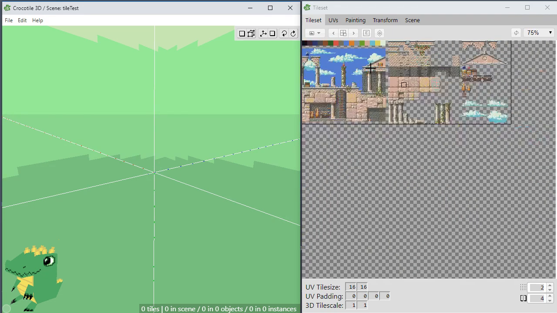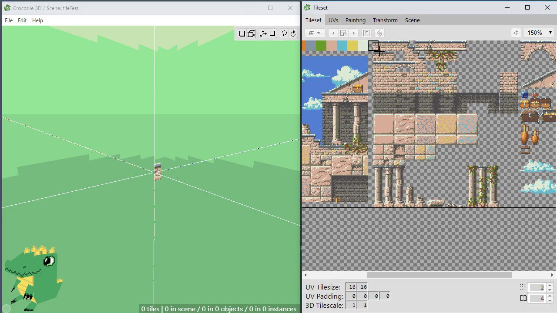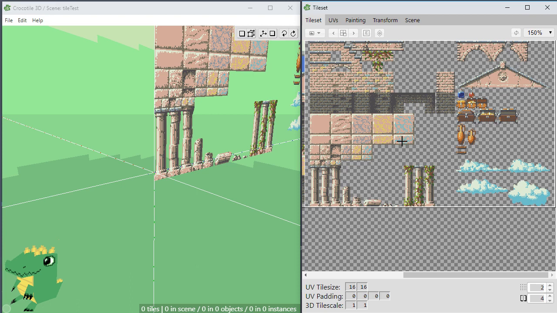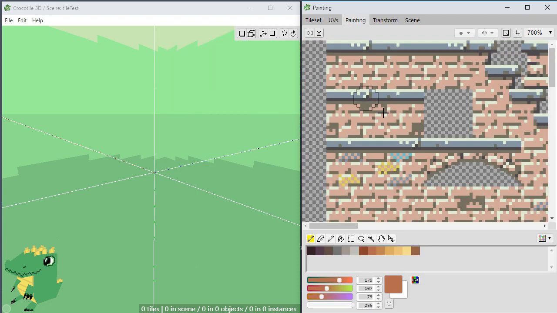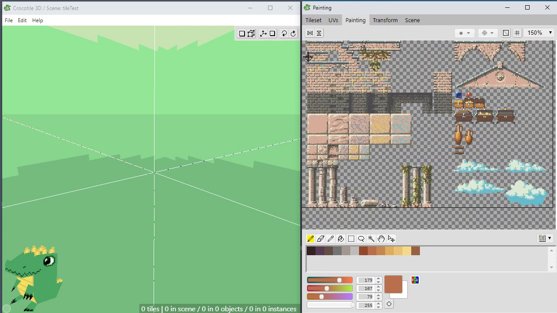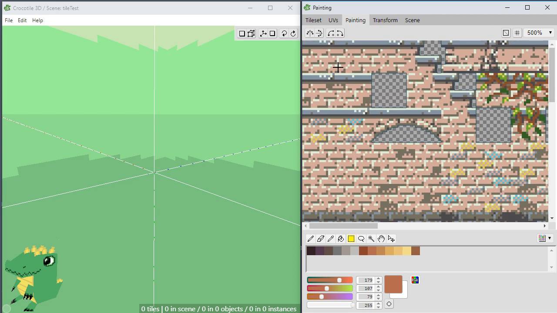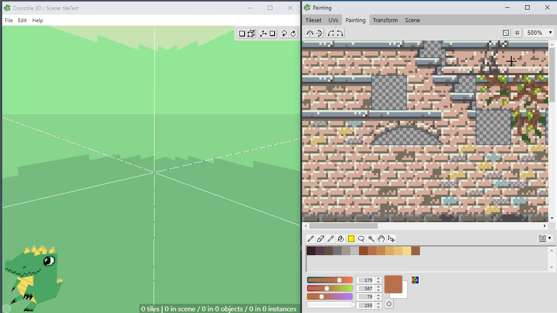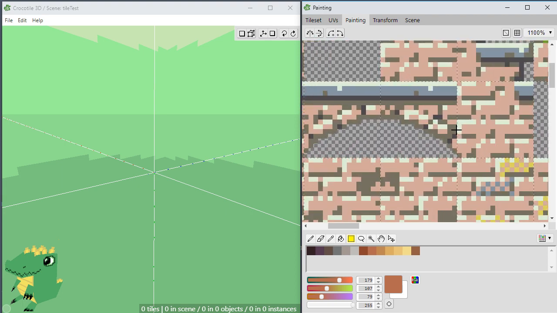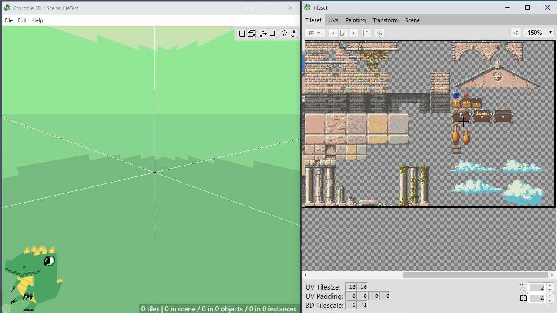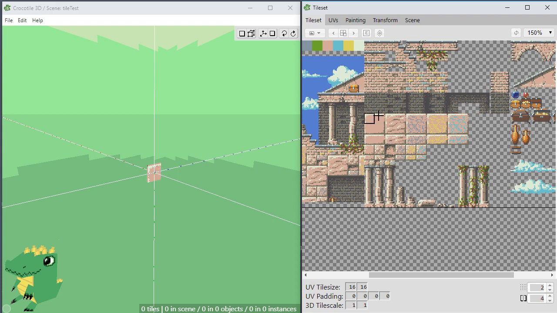Okay, so first of all, let's see what we can do. I guess we can just select all of this and then go into the Paint tab, and then we could just select everything, this right here, and then cut it out, and then we can move it over to the side just so that it aligns with the grid. I think that's about right. I can turn on the grid just so that you can see a little bit. Yeah, it's all aligned there. Okay. So if we go back into the tile set now, we could select these tiles better.